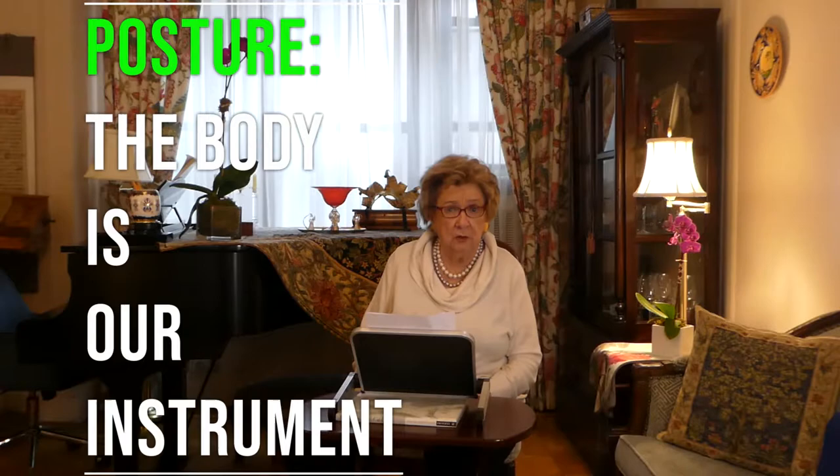Because the body is our instrument. So if we know how to hold it in its most comfortable release position, all three elements of breath, resonance, and text will work ever so much better. I call it noble posture, because that's all it really is. Your legs support your body evenly. Your pelvis is strong, whether you're standing or sitting — firm, and it's kind of your center of gravity. The rest of your torso rises up out of it into a feeling of openness, floating, flying. The shoulders and neck are totally free of tension, and the head seems to sit on top of the spine. So you are totally balanced — that for me is the noble position and the singer's position.